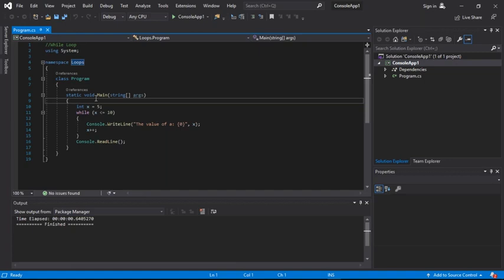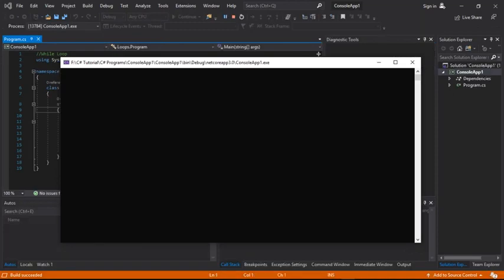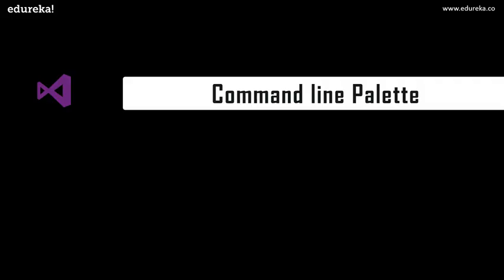Let us understand how to run this particular code. To run this particular code, you just need to select the play button on the toolbar, which is highlighted with a green color. Once you play that, you see your code getting compiled and the output generated on the terminal. So here you can see your output. So this is how you execute an existing project in your local system and also place breakpoints in your code.